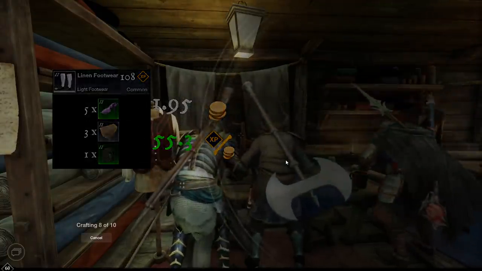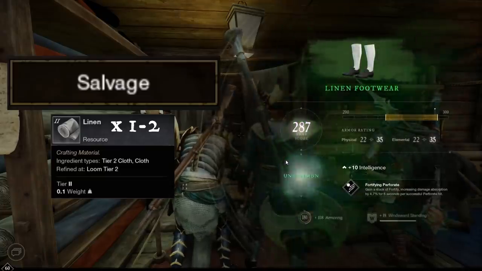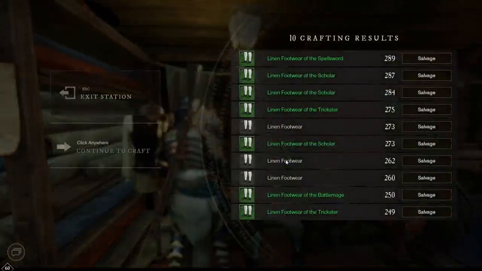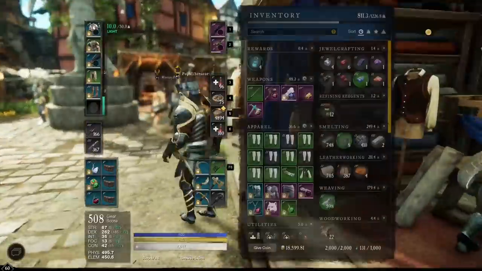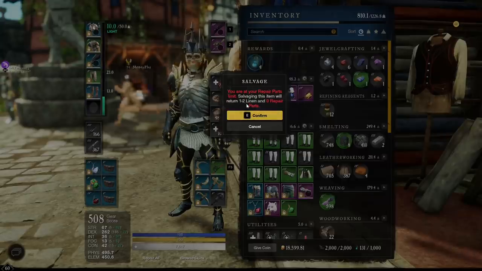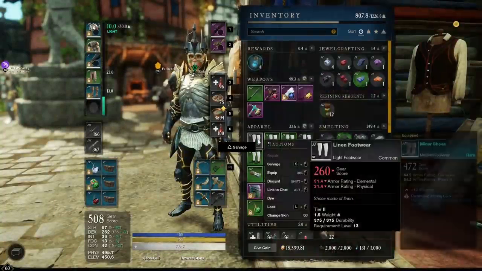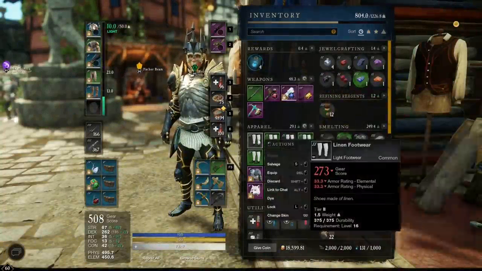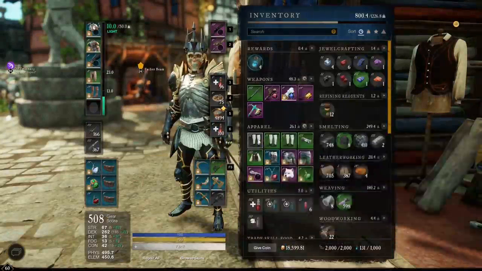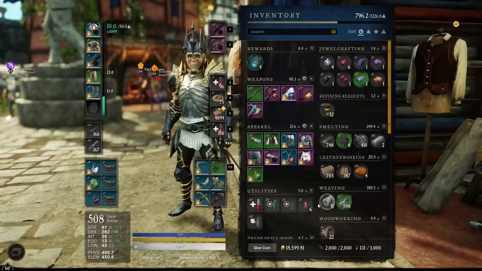Now this is where it gets interesting, as you can salvage them and get back 1 to 2 linen for each salvage. Linen costs 0.7 gold each. So we're effectively subbing out the linen at the crafting stage for shade cloth, which is much cheaper, and getting linen back at the salvage stage, which is much more expensive. I've done a quick test which you can see on the screen where I salvaged 10 pairs and got 11 linen back. I have tested this on a much larger scale and averaged just over 1.2 of the primary resource back per boot or glove salvaged.